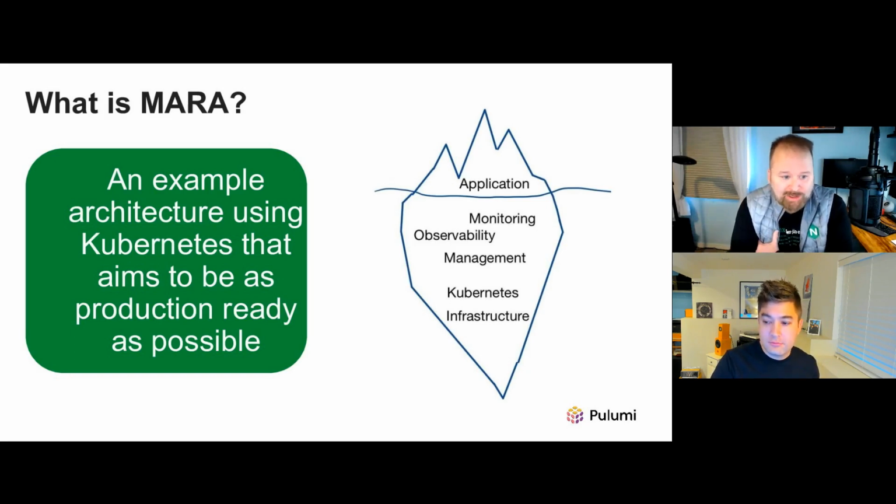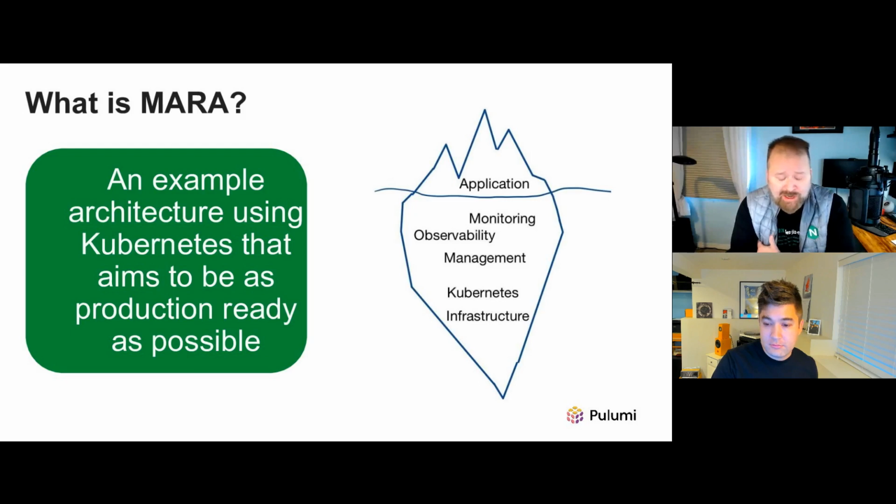It became abundantly clear as we all started talking together that the application is only part of the overall stack. We use the iceberg metaphor here because underneath that application we have monitoring and observability and management. Somewhere down there there's Kubernetes. Somewhere there's actual hardware that's running all of this.